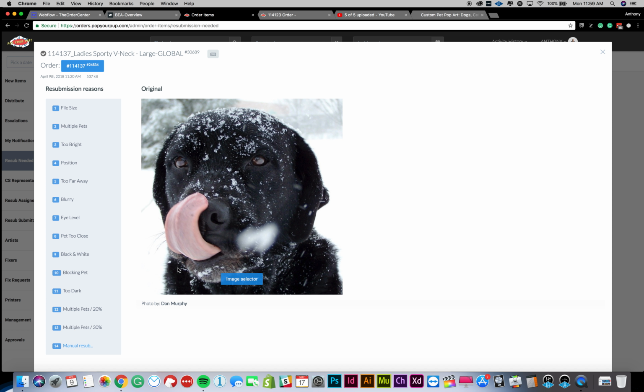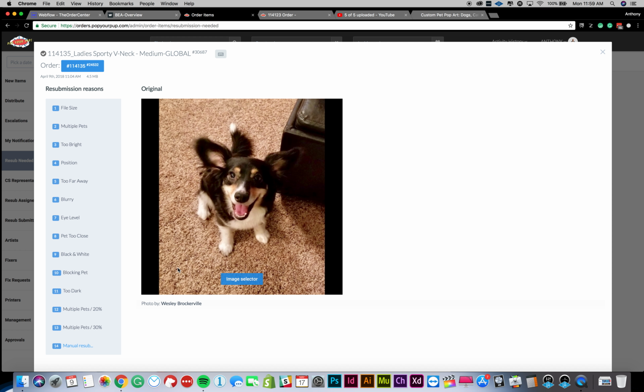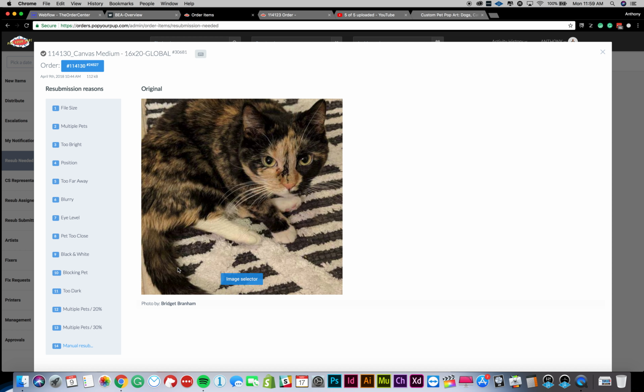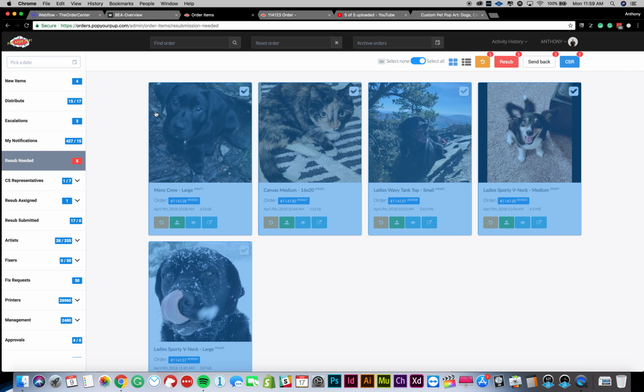On your keypad, you can literally resub on the fly right then and there based off the number it is. So if we go back to, let's just say, the position one, we can see position is number 4. We would hit 4, and then boom, it's been resubbed. A request has been sent to the customer to give us a new picture. So those are the different ways you can send out resubs.